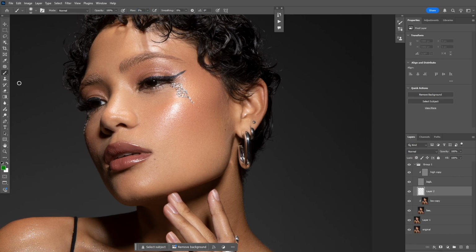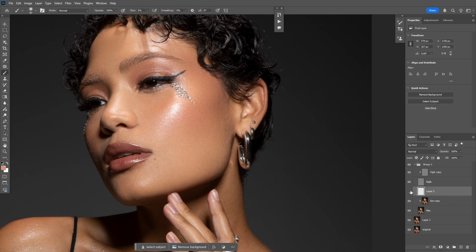When that is on 5, I'm gonna sample a color next to it. So I'm gonna hold Alt, sample a color next to it, and then I'm gonna be splashing all over there, so it blends in. I'm working on a blank layer right now, because it appeared a bit too dark and I didn't like it.